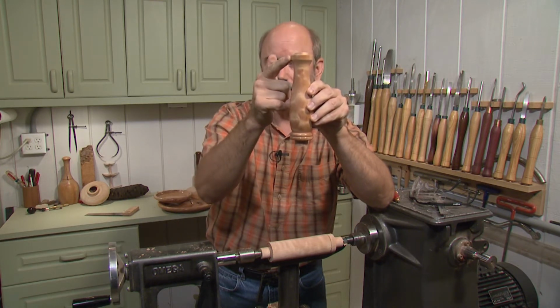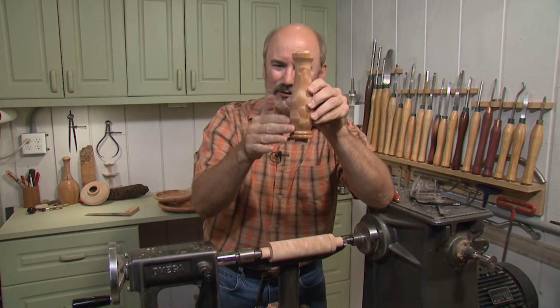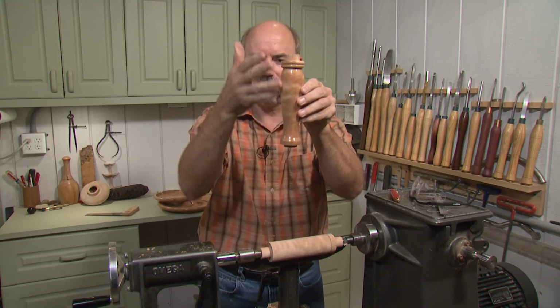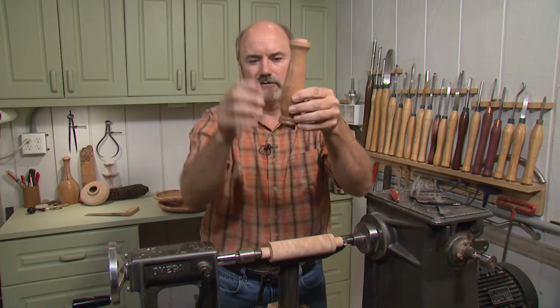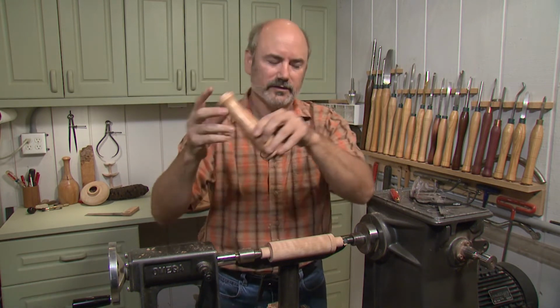Now the top is about as wide as the bottom, but if you notice, it's slender. It gets slender as it goes up, so it sweeps your eye up. If it was like this, it still looks nice, but it's kind of heavy. And with that big platter, this wouldn't match up with the bottom. So this kind of complements the wide platter, and this complements the smaller platter on top.